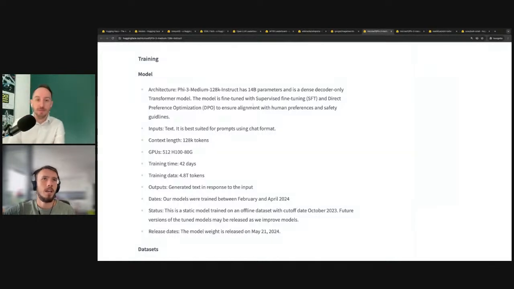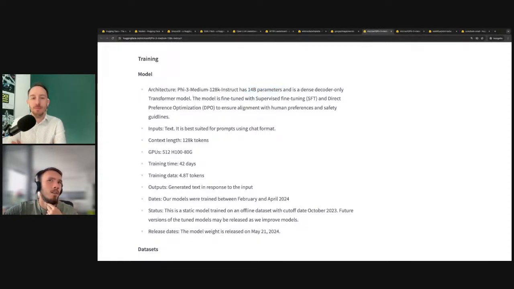And we can see here a few important things. It has 14B parameters. So what is a parameter? A parameter is like one number, one probability in the machine learning model. So it has 14 billion probabilities to give us some text. The more parameters you have, the better the model will be, in most cases, let's say.